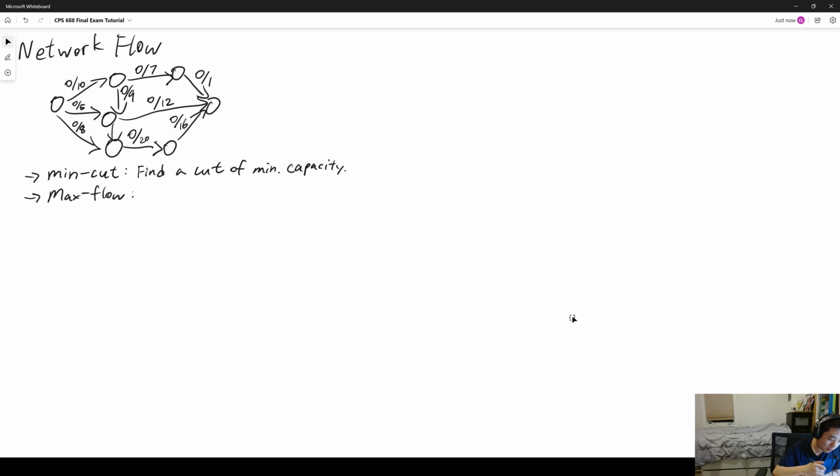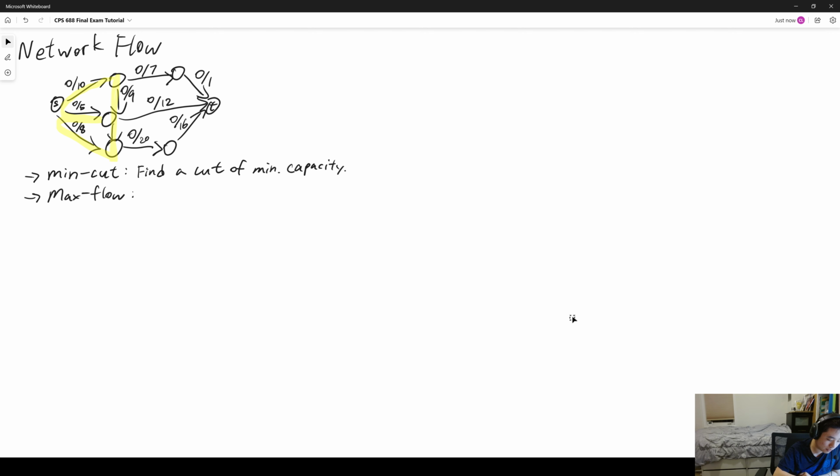For example, I want to get from S to T, so I split my network into two, quote unquote, halves, where the capacity goes from the S half to the T half.